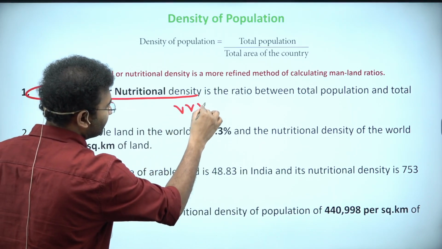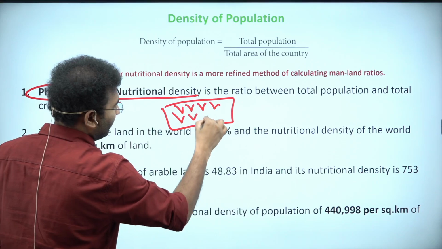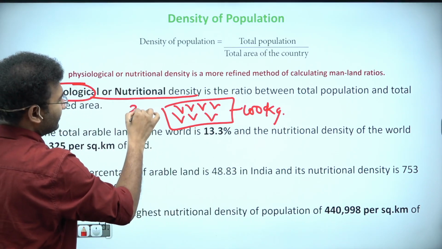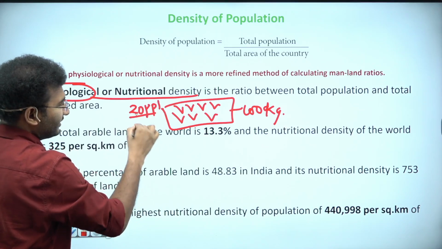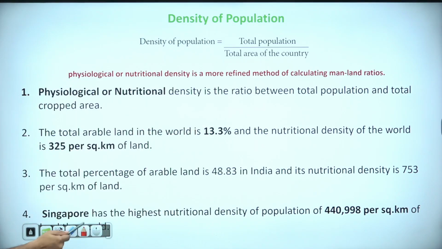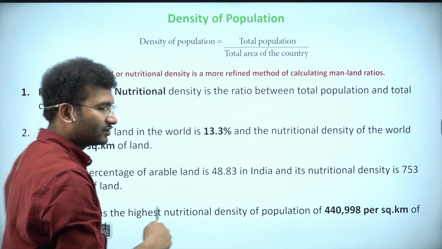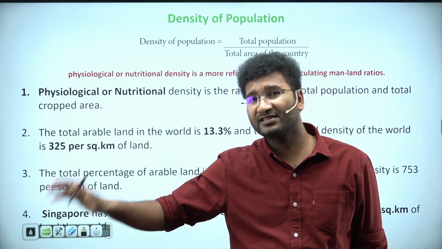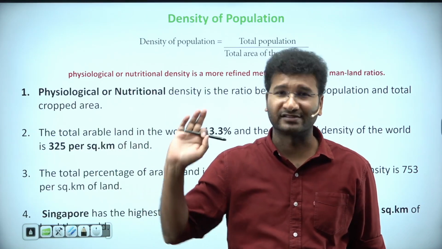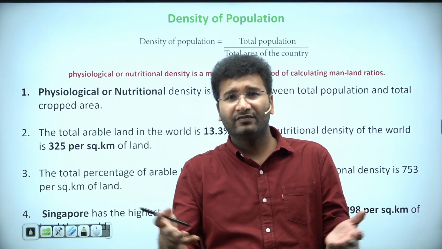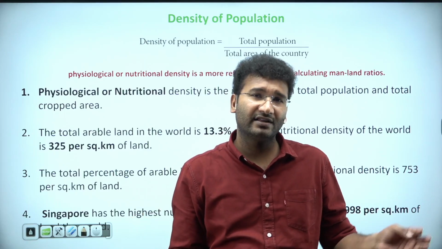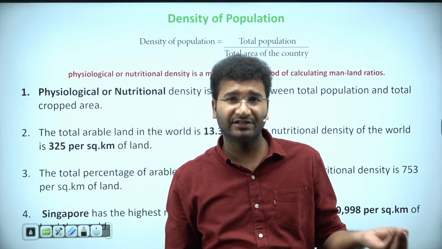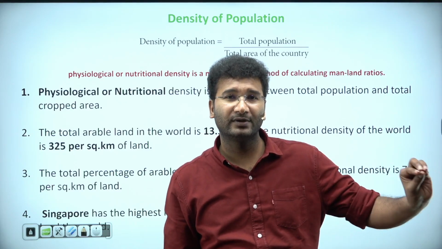That means imagine in this particular area we can grow 100 kgs of rice, and imagine there are 20 people. So it is a ratio between people and the crop. This ratio is used in modern times to say whether the density of population located in this area is a good density or a bad density. For example, an area which can grow only 100 kgs but has more than 150 people, that density of the population is more, but still that is considered to be a bad density.